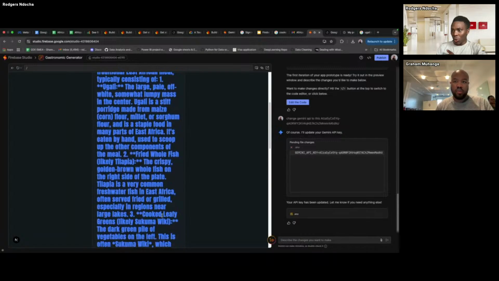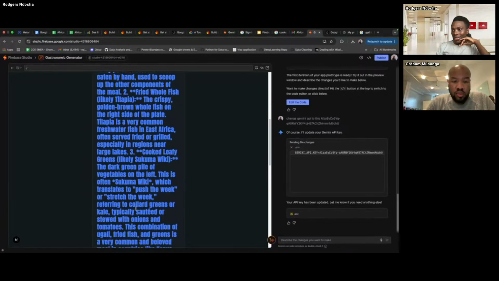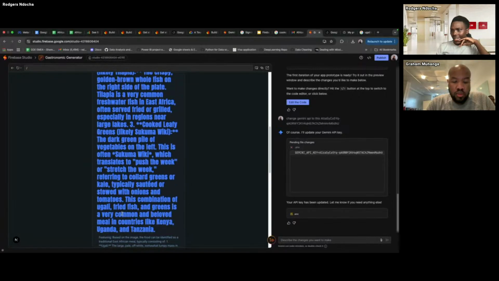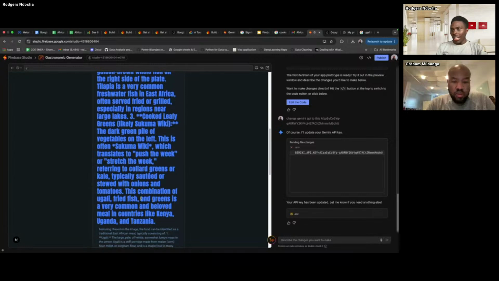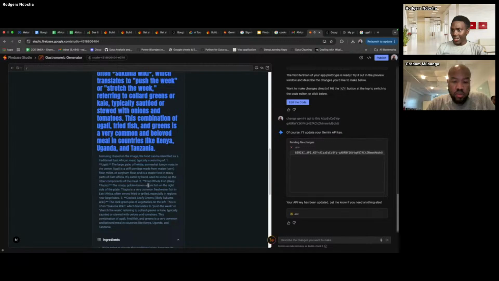Number 3, there's cooked leafy greens, sukuma wiki. That's correct, I think. Right, and some information typical, so and stew. Yeah, which is correct.